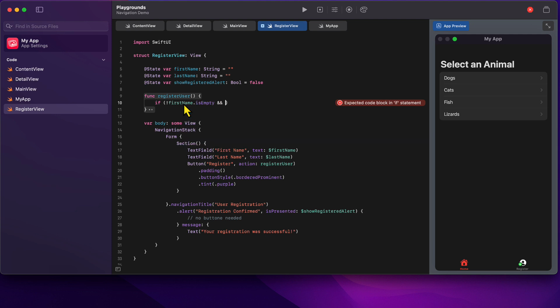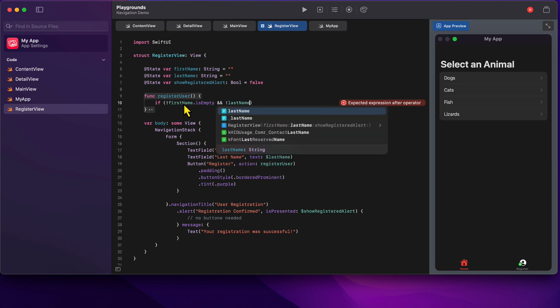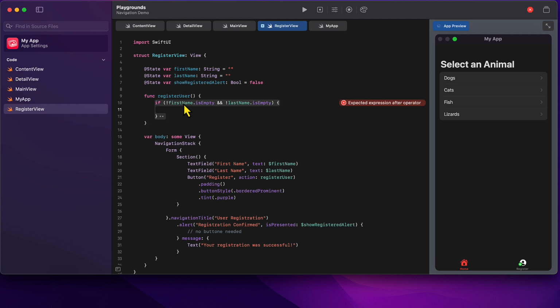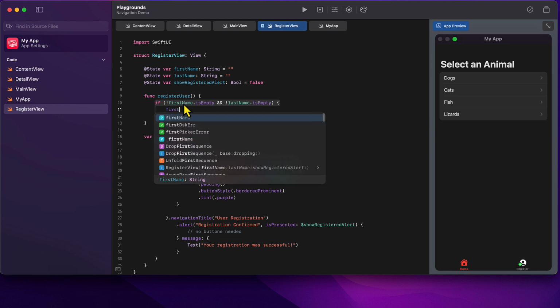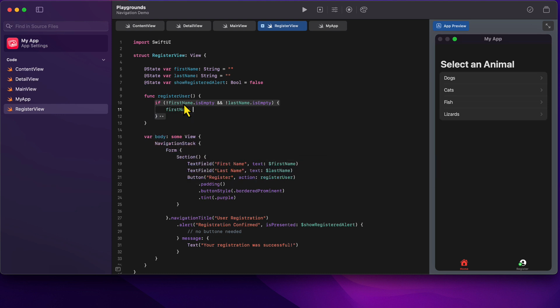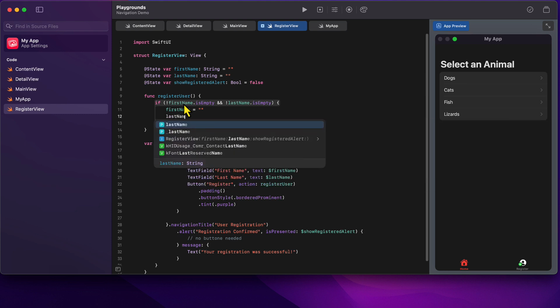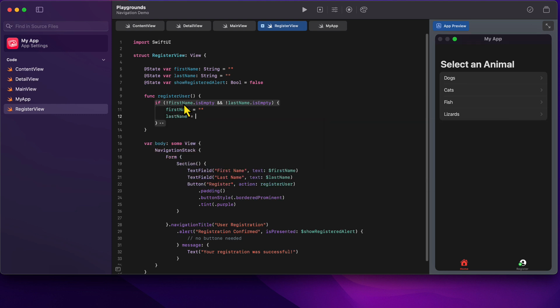And whether my last name is not empty. So if those two are not empty, then I know that I have values that somebody entered, which is what I'm trying to achieve here. And I can go through and reset those values to an empty space. We'll be doing something before that once we get our objects that we're going to have persisted set up here.